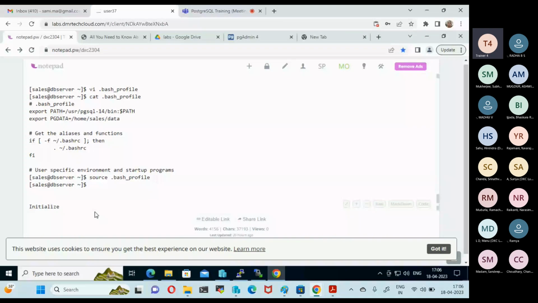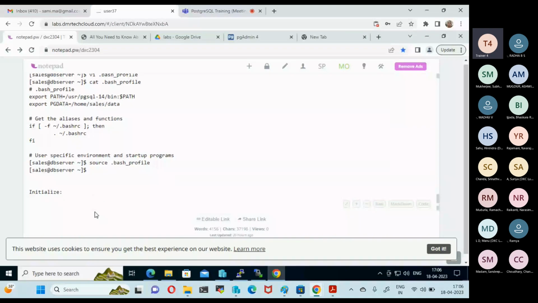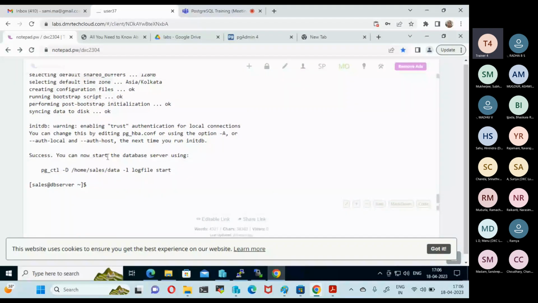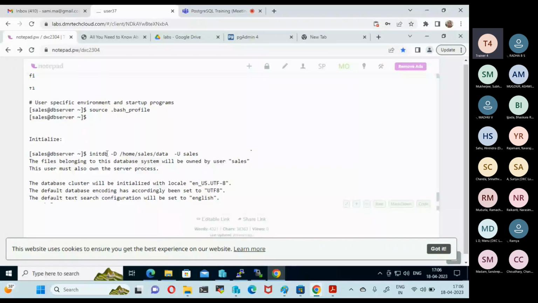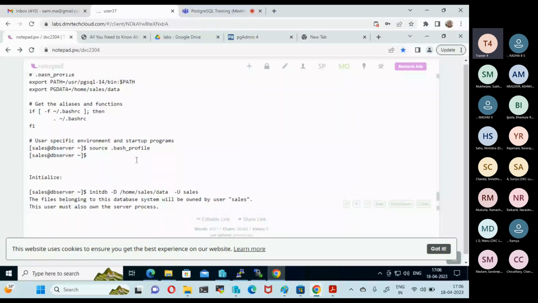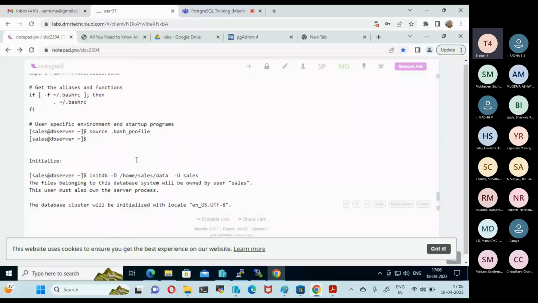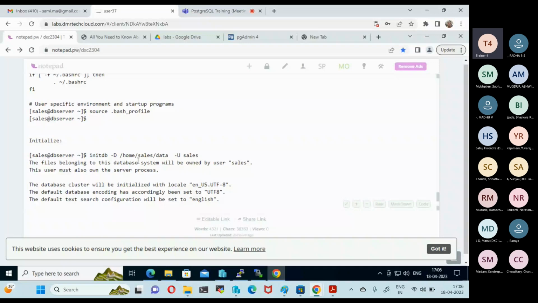This is the first step. The first database activity, meaning Postgres activity, I did. So far what I did was Linux activities, right? So initdb is the first database command I have used here.